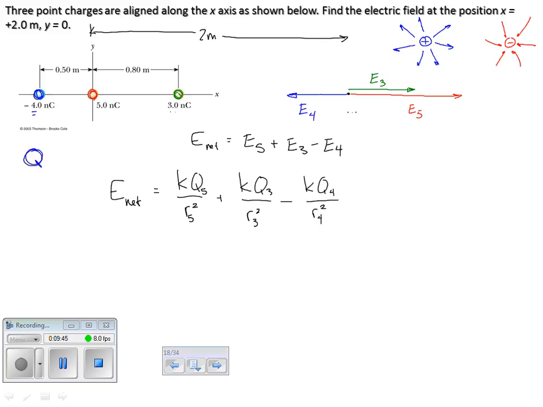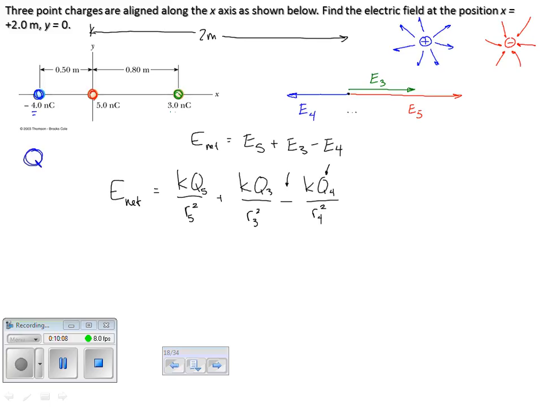Don't forget to square. Now, big deal, just like we said in forces, we never ever use the sign of charge when we calculate magnitudes of forces or magnitudes of electric field strength. Right? We don't want a negative, say here, to screw up with this negative and give us something weird about our net electric field. All right, so never use sign of charge.